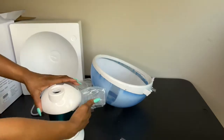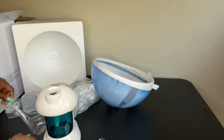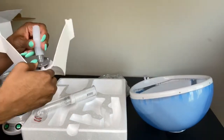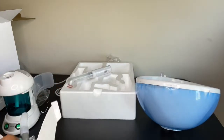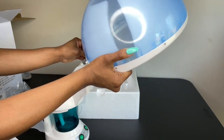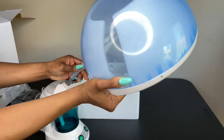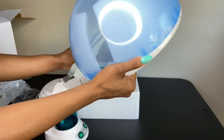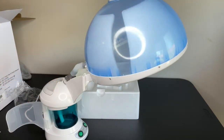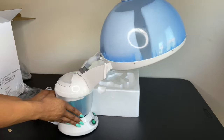But I think this is very beneficial to those that have dry hair like me, especially those who haven't been doing full hair care routines and are slacking on their hair. It adds moisture to your hair and encourages blood flow to circulate, promoting hair growth. The steam lifts the hair cuticles, allowing your treatments to penetrate deeply into the hair shaft, helping to heal damaged hair and reduce frizzy hair, and I got all of the above. So I'm excited to see these results, and I'm actually excited to have my own personal steamer for myself.